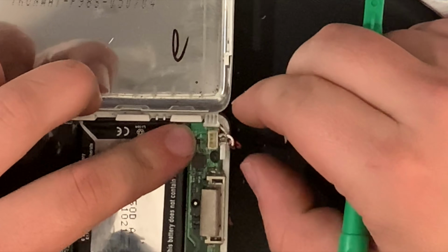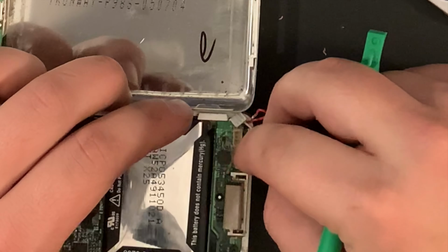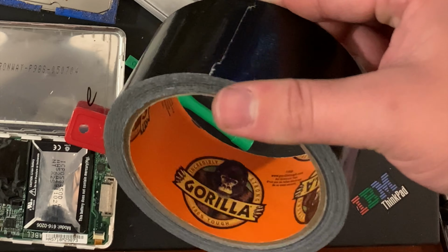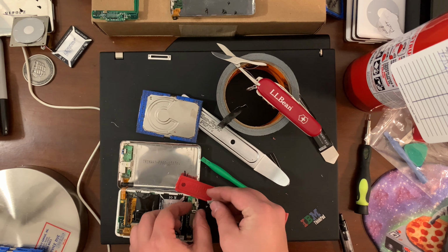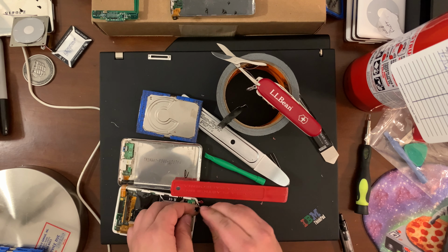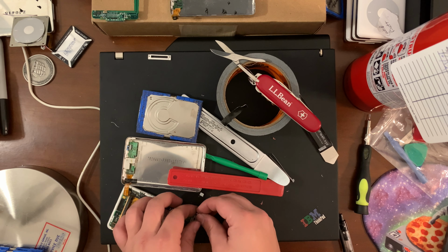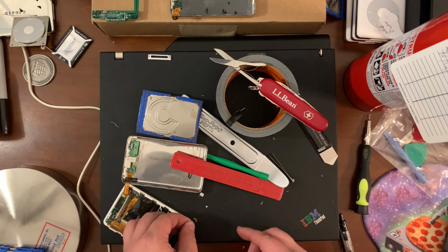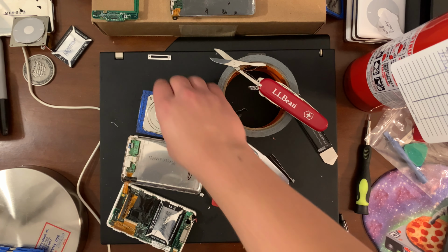Oh God, all the pit. Oh no. That's bad. That's bad. Bad. Well, it's not Squatch tape, but it'll have to do. Okay, they're safe now. They can't touch each other.